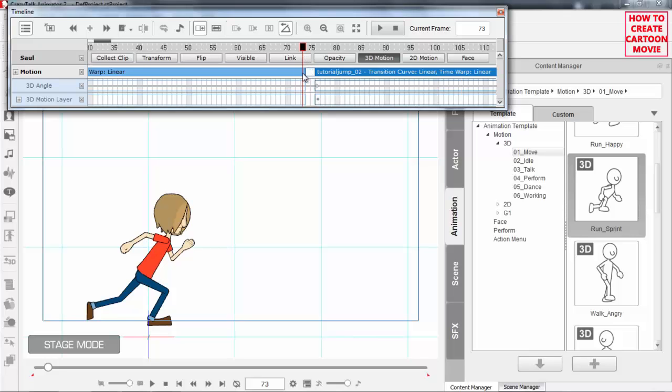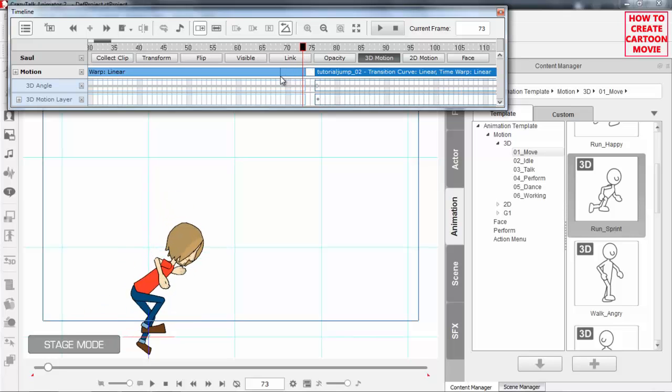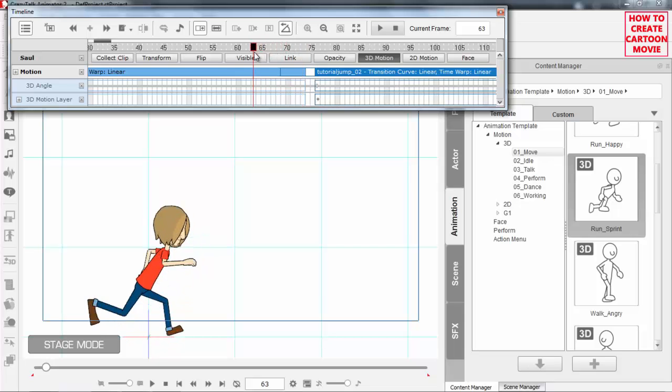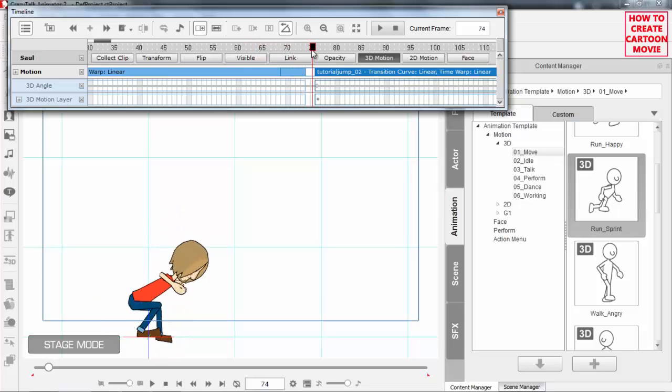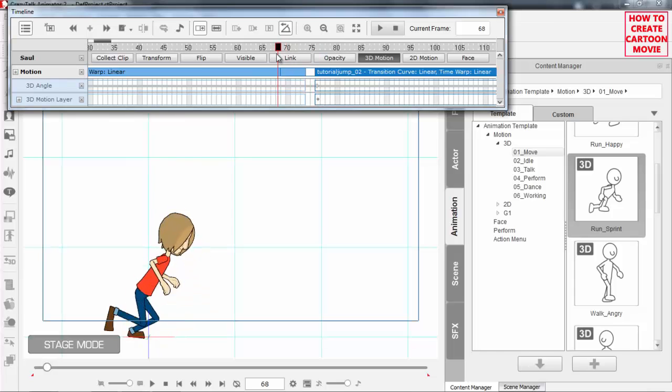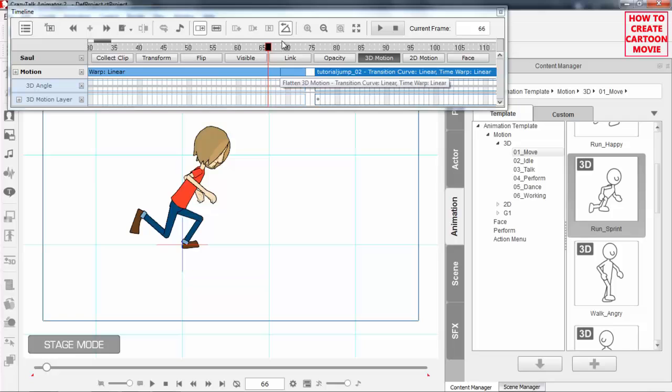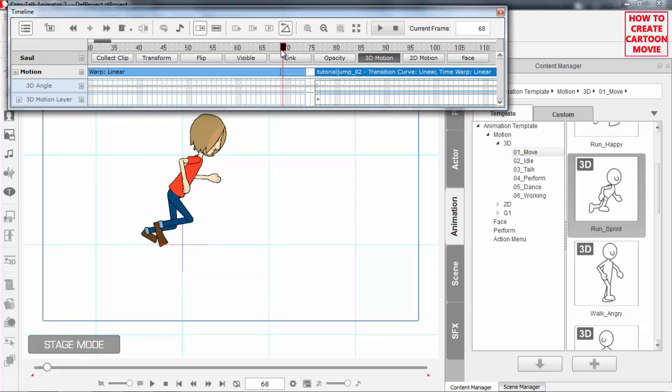And what if I click this transition area now and blend this one in? Let's take a look at what happens. So you can see he will, let's take a look at his feet actually. Let's pay attention to his feet. That'll make it a bit easier. Just pay attention to his feet. So he's going to be jumping off his right foot.